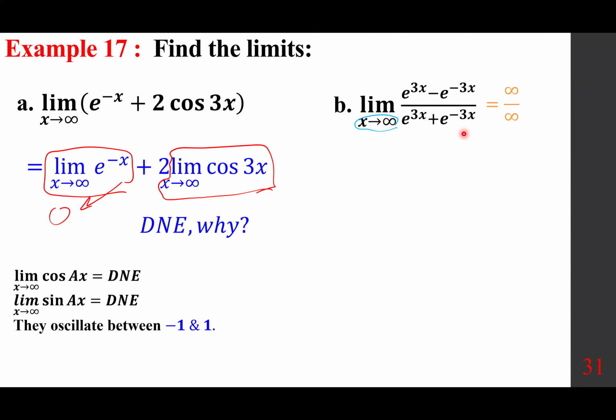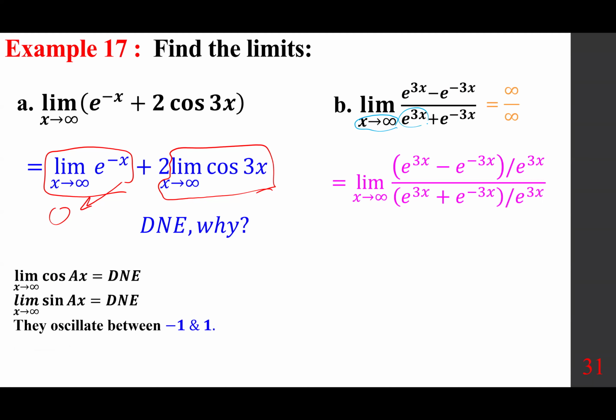So you divide by highest value in the denominator, which is e to the power of 3x. Let's divide everything by e to the power of 3x. Well, I want to remind you of a couple of things. Number one, a to the power of minus m is 1 over a to the power of m. That's why they become 0. Number two, a to the power of m over a to the power of n is a to the power of m minus n, known as the quotient rule. So you divide this one by this one, you get this. You divide this one by this one, you get e to the power minus 6x.